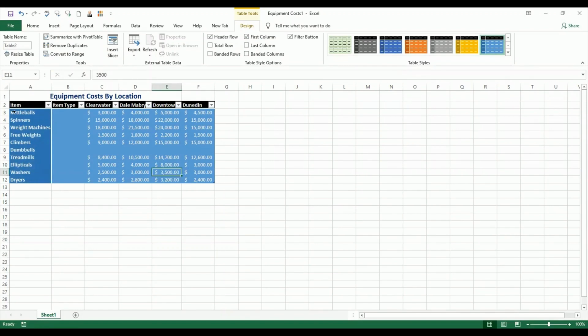Now I know that these items are also my headings. These are not going to change, but these values will keep changing. It converted my first column into headings, just like item type Clearwater. Distinguished the two by choosing the color. So I come here and I say, okay, I want to insert a new column.